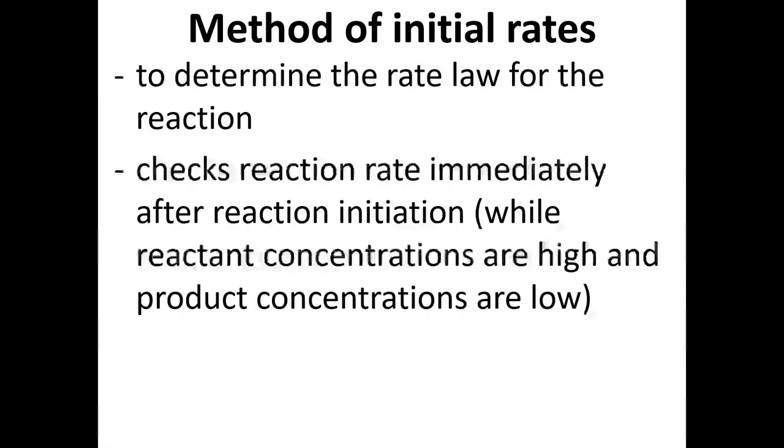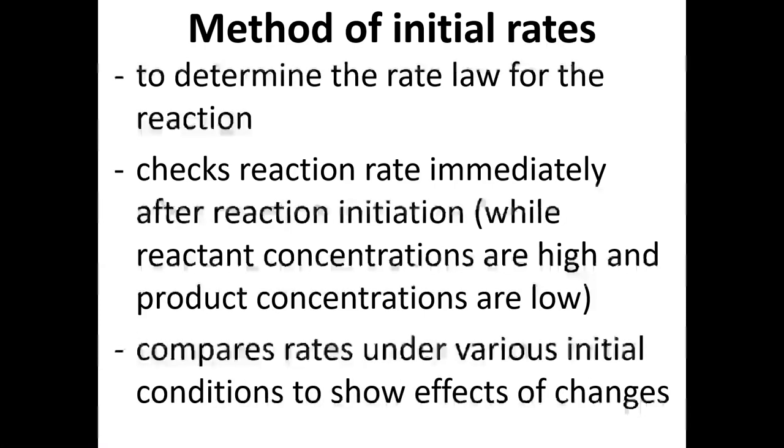And the way it's run practically is the reaction is initiated by combining the reactants, and then right away the rate is taken. The rate has to be checked right away because we don't want products building up, because when products build up, they could react with each other to remake reactants, and if reactants are being remade, then the concentration of reactants doesn't seem to be going down as fast. And so we try to get a snapshot of the rate of the reaction early on in the reaction when products have not built up.